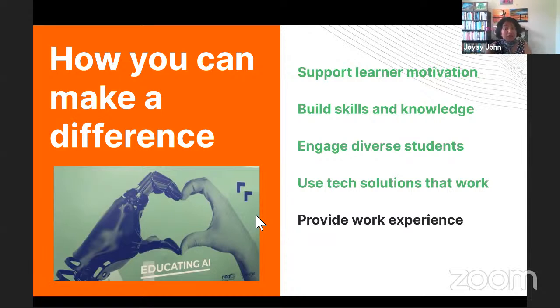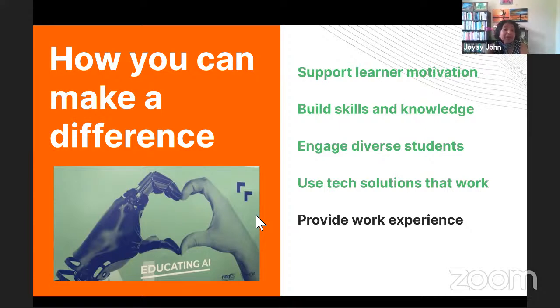And secondly, it's about building the right skills and the knowledge. It's not enough to just have technical skills or coding skills. People also need to have creativity, critical thinking, collaborative problem solving skills in order to thrive both today and in the future. And it's about engaging diverse learners, not just those who can afford to go to university or afford a coding bootcamp. And finally, it's about using technology creatively so that technology is not seen as something that replaces human, but as something that complements human capabilities.